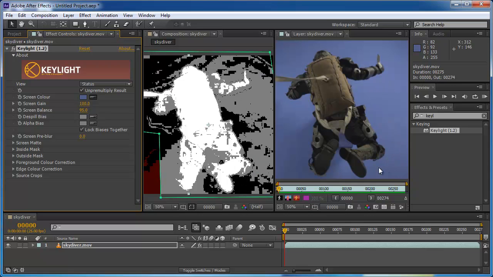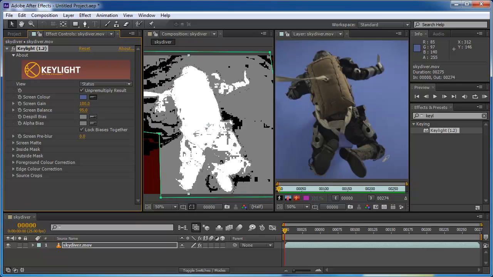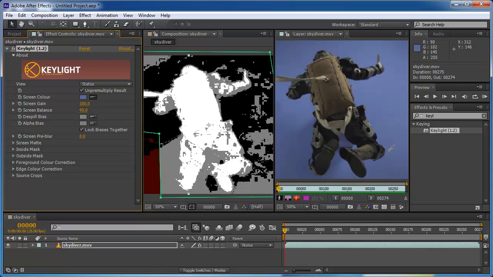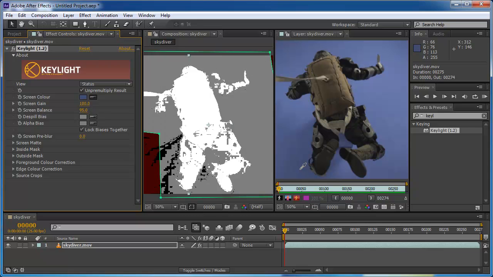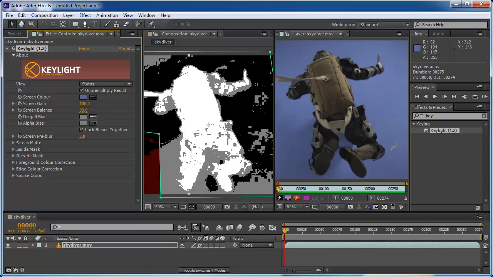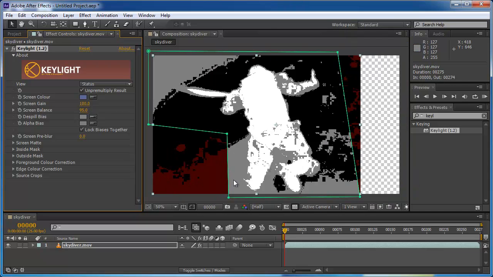So what we're essentially looking to do here is move around and find an area which takes out as much of the area that we want to be transparent as possible, but without affecting the opaque area, which in this case is the subject. So let's say, for example, there was a good one around here. Let's go with that. Once we've made that selection, we can close down the layer view.